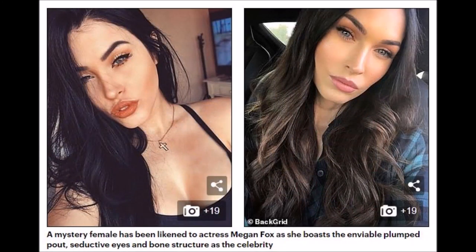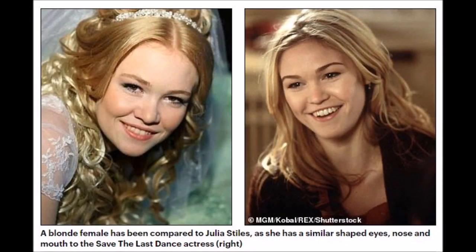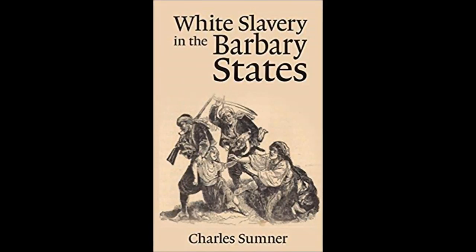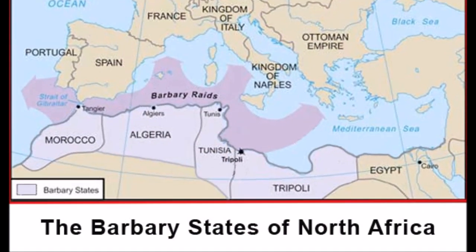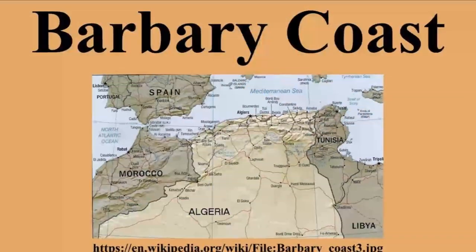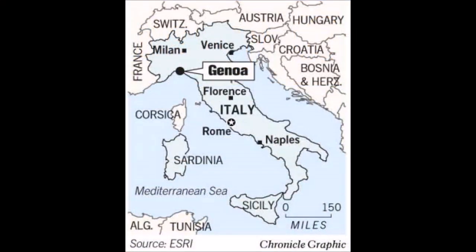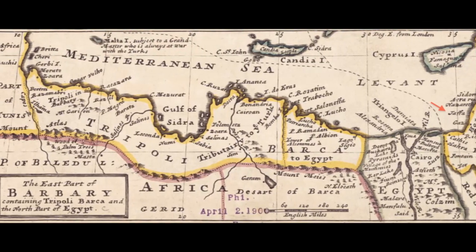Southern Italy boasted slaves from distant regions, including Greece, Bulgaria, Armenia, and Slavic regions. During the 9th and 10th centuries, Amalfi was a major exporter of slaves to North Africa. Genoa, along with Venice, Italy, dominated the trade in the Eastern Mediterranean beginning in the 12th century, and in the Black Sea beginning in the 13th century.